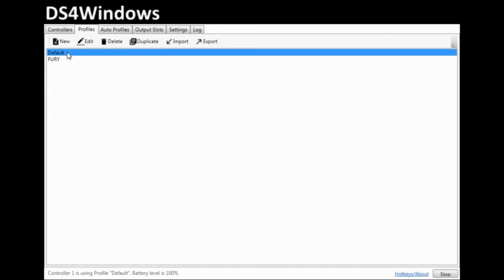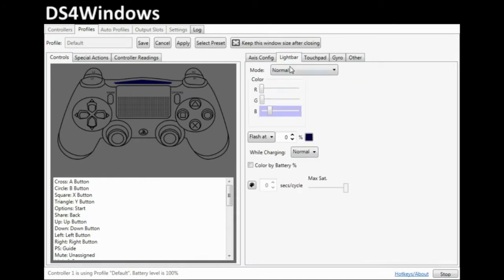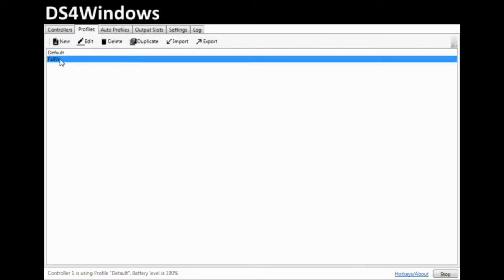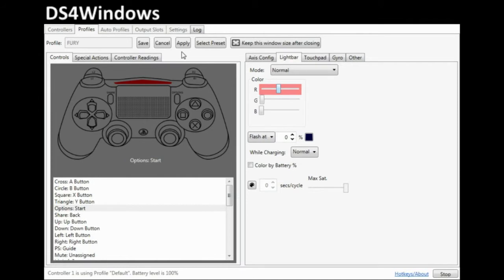So let's go into default. My light bar is set to blue here, and then press save if you changed it. For my second profile, I go with any other color. Let's just go with red. Okay, this is the first thing I want to change, so now I can tell the profiles apart.